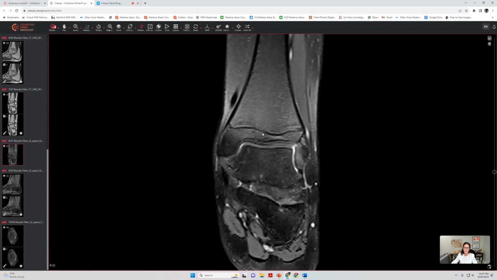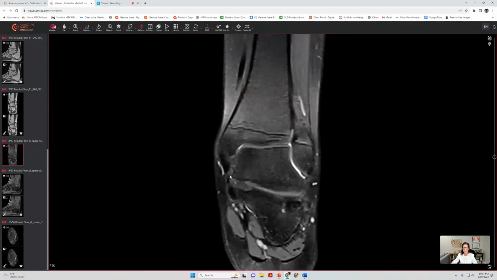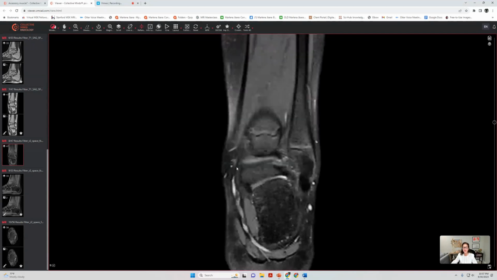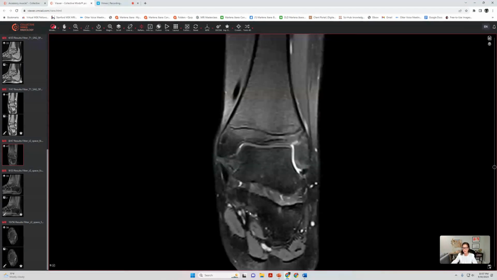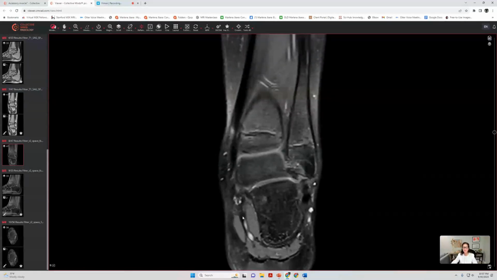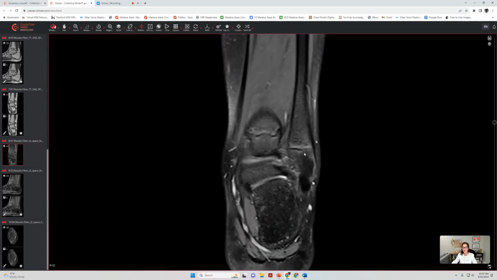Moving from the medial to the lateral side on coronal imaging, we can appreciate our medial flexor tendons coming down: the posterior tibial, flexor digitorum, and flexor hallucis longus tendons. We can see the nerve, artery, vein bundle between these regions. That's your posterior tibial nerve at your tarsal tunnel. In the coronal plane, moving to the lateral flexor tendons, we can appreciate our peroneus longus and brevis.